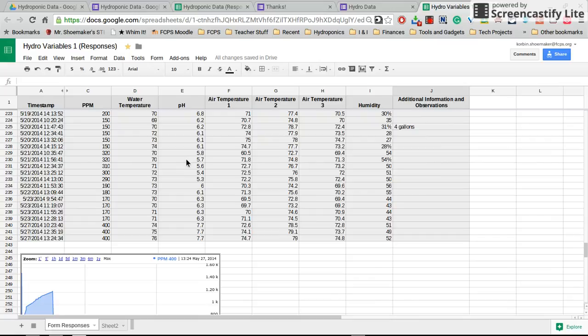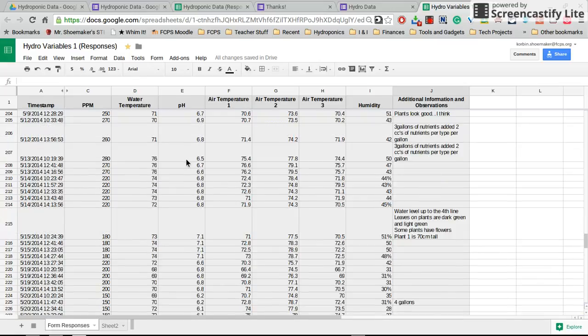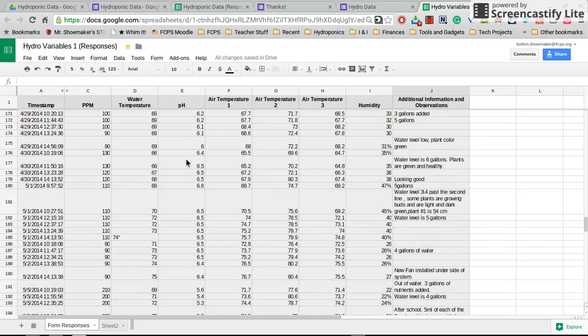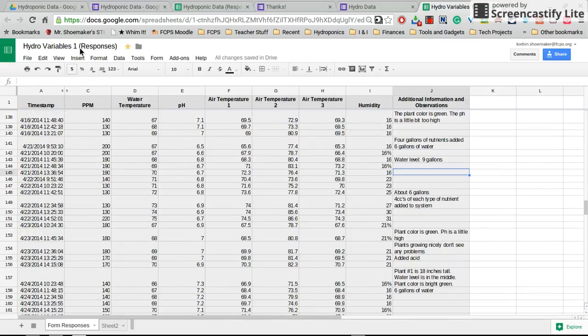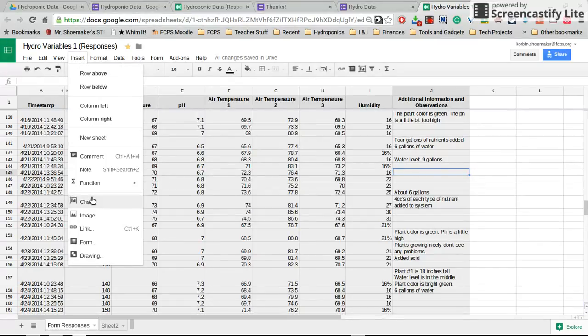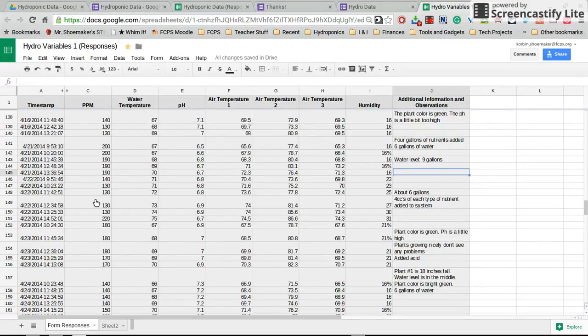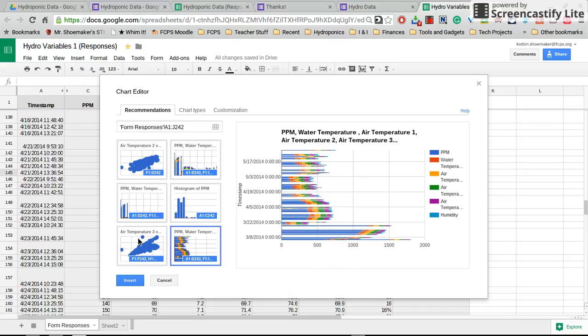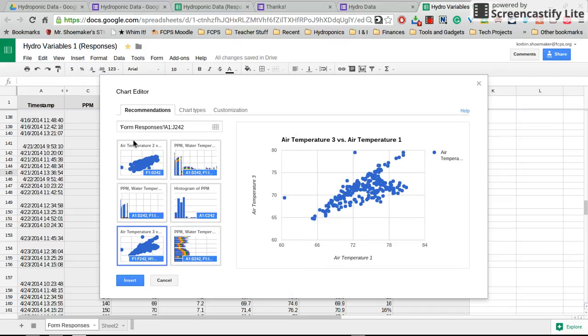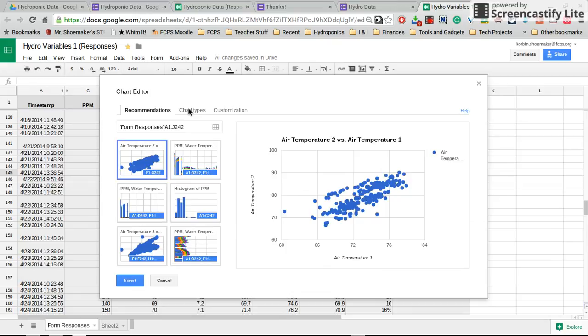And when you have all this, then you need to start analyzing it or monitoring it a little more closely as far as trends go. And using spreadsheets, Google Sheets, we can then insert charts. And there's all different charts out there, and you can change the settings. But they put together some basic ones that make it easy to monitor.